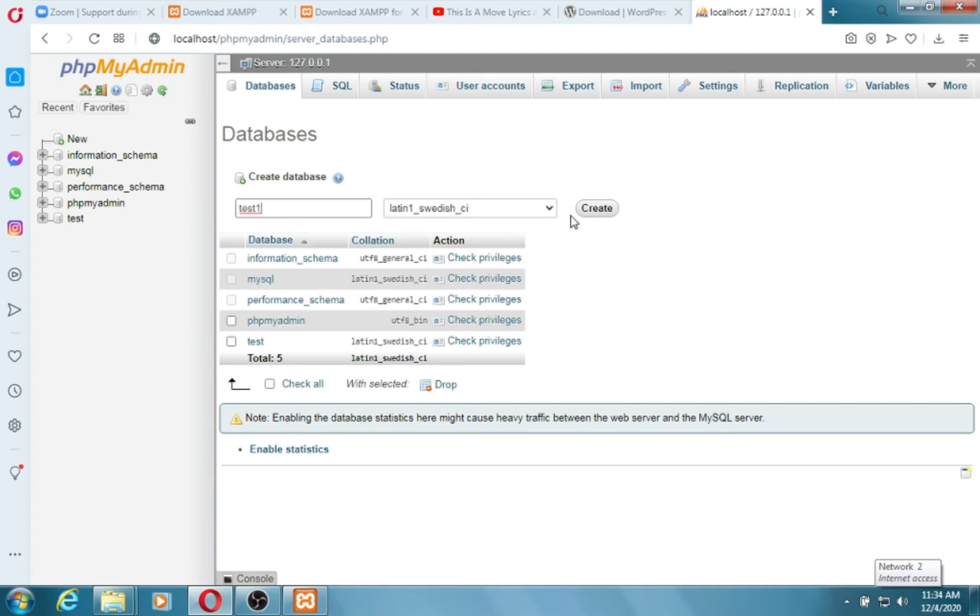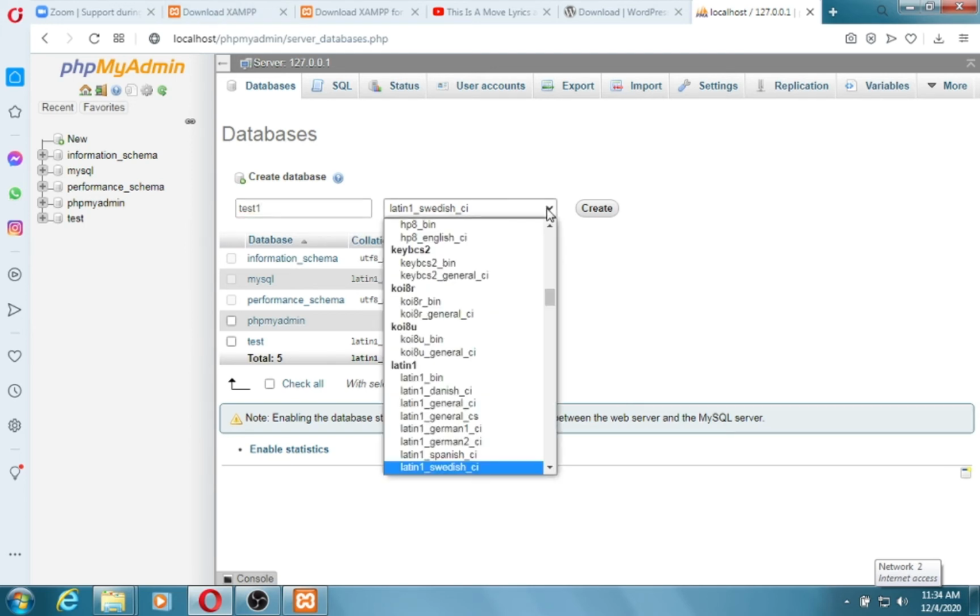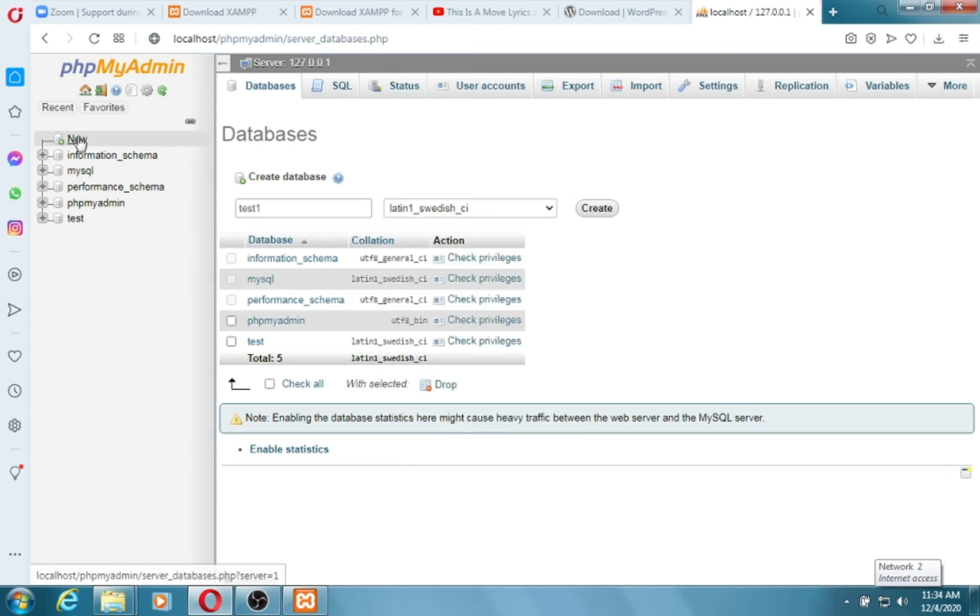And then they'll give me options for creating a menu. They'll even show me some of the databases that do exist. So I'll go to create database and I'll put my test one. This database name can be any name that you choose. So me, I'll just choose test one and proceed with that. And after test one, I'll go ahead and click create.